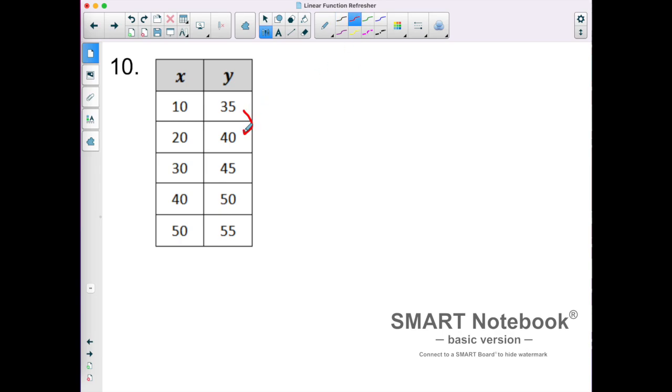We can see that this y is changing by 5, so we have to see an increase of 5 for every 10 increase in the x's. And we want to just verify that's constant. So all of these y's are increasing by 5 for every 10 of x change, plus 5 for every 10. So we do have a constant rate of change. That slope is 5 over 10, which reduces to 1/2.